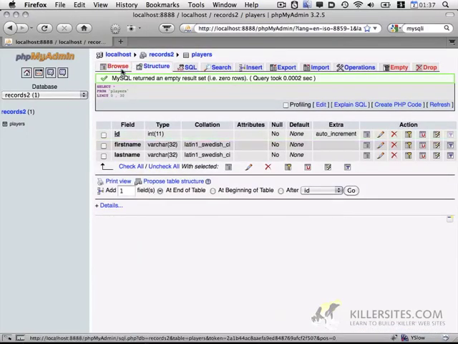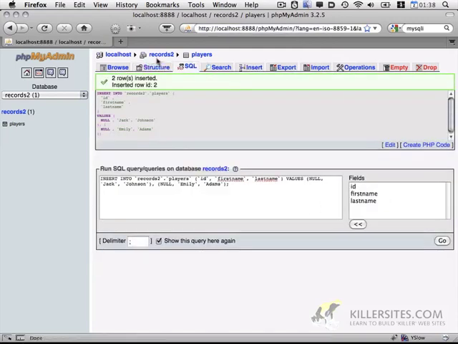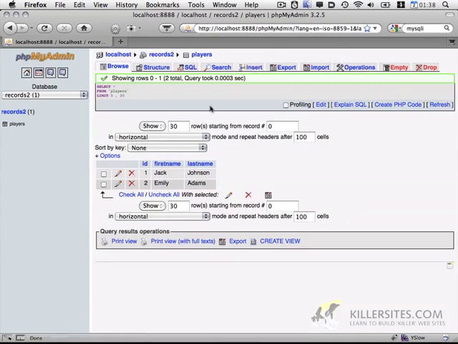Okay, so a table is being created. Let's go ahead and insert a couple fields. Okay, so we've entered in 2 names.